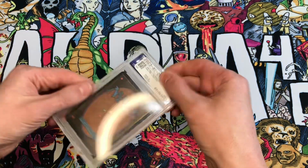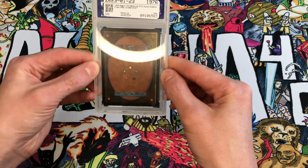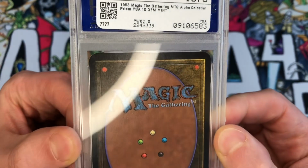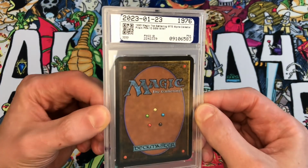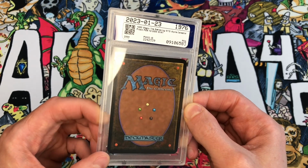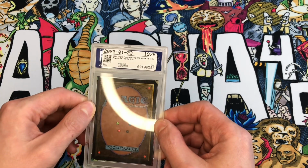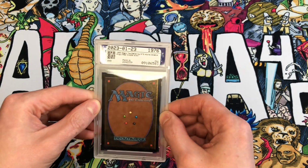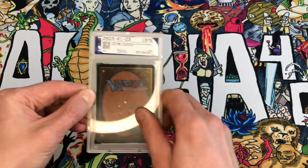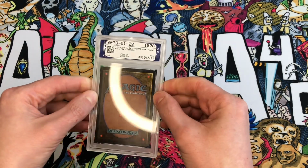This card is the next one that we've added to our collection. So there it is, everybody. Magic the Gathering from 1993. Let's see here. What else can I tell you about this card? Well, let's just show you it and then take a look at what it was. Centering looks pretty good. The case looks a little fingerprinted, but we can clean the cases off. You can just get some glass cleaner and clean those up a little bit.